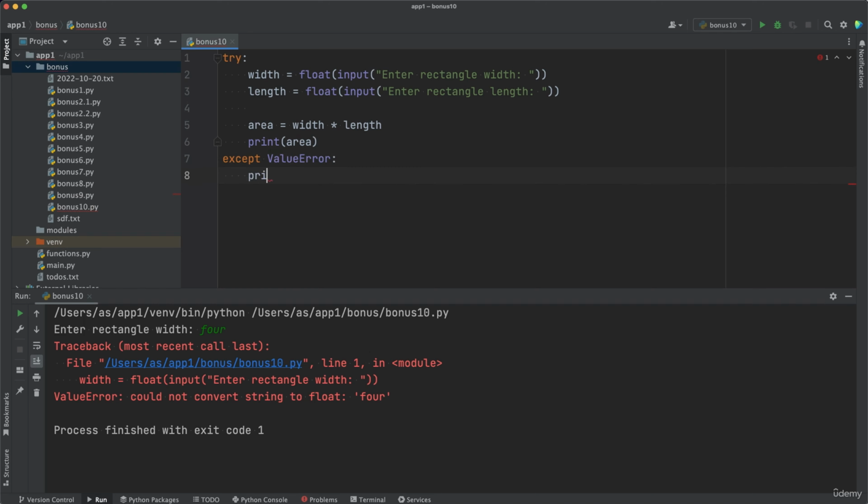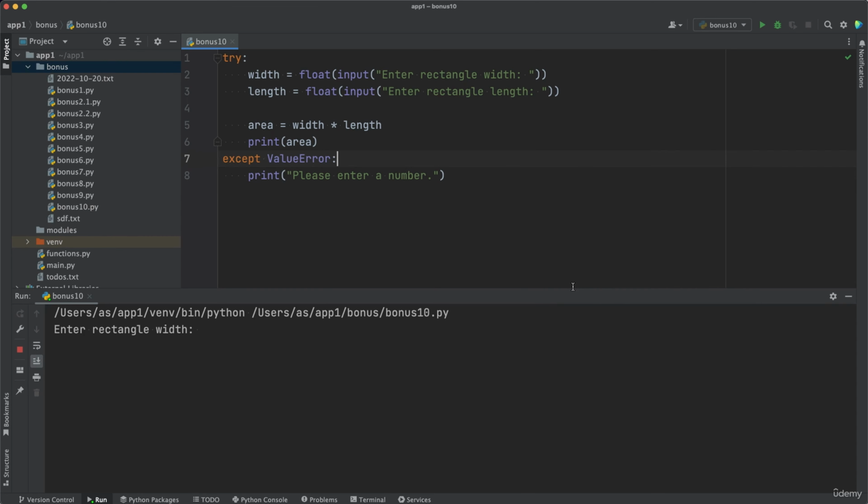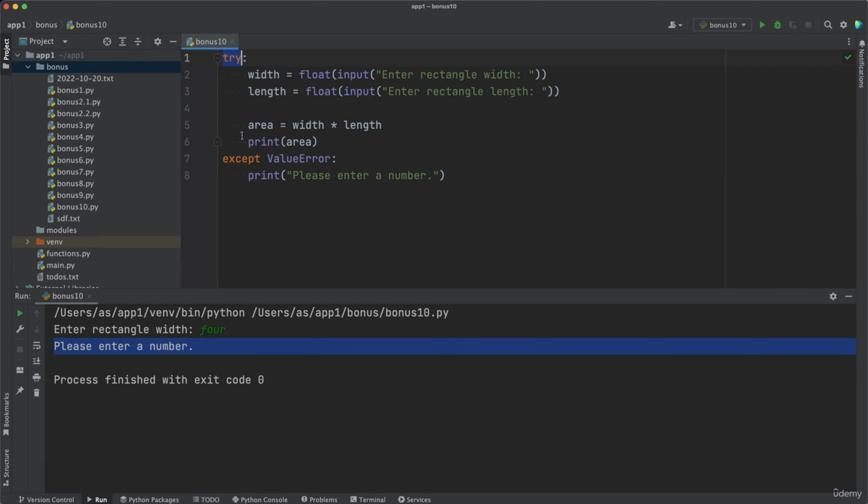If that happens, then we print out please enter a number. Note that we don't need the continue statement here because we are not inside a while loop. So that should be enough. Let's try again. 4, and we have this, please enter a number. So far so good. We were able to successfully use try except to catch a potential error that the user might trigger.